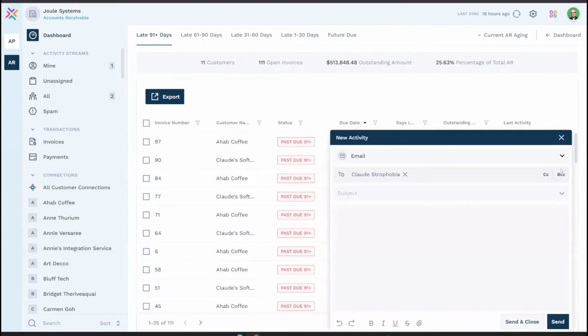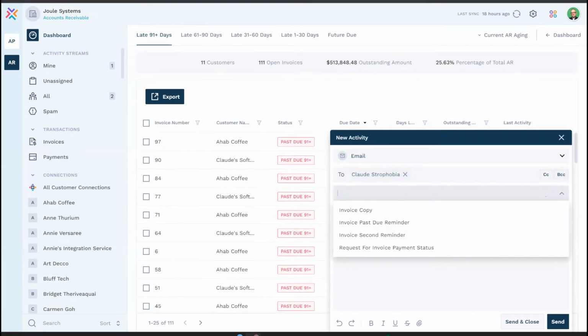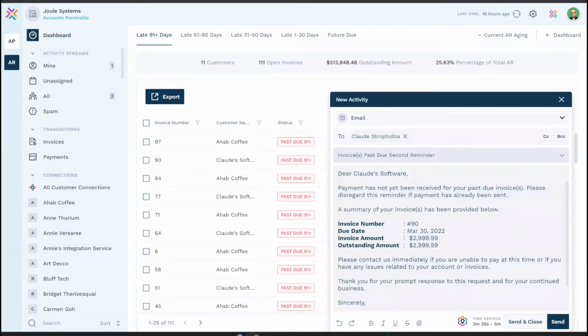In the case of email activities, Lockstep Inbox provides contextually relevant templates, such as a second reminder of past due. And that eliminates all of the cutting and pasting of data. Once you select the desired template, as you just did, Lockstep Inbox populates the email address of the account, because it knows who the account holder is, populates the subject, creates the content, includes the transaction information, and all of that was done at the click of a button.